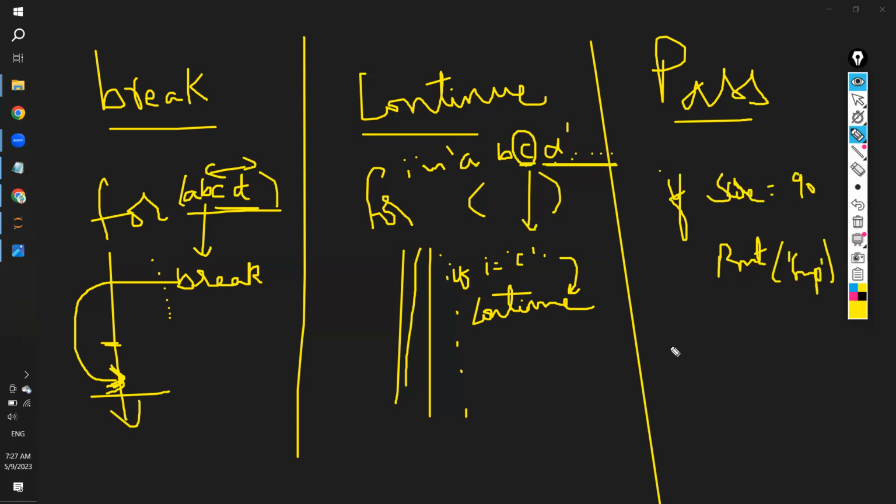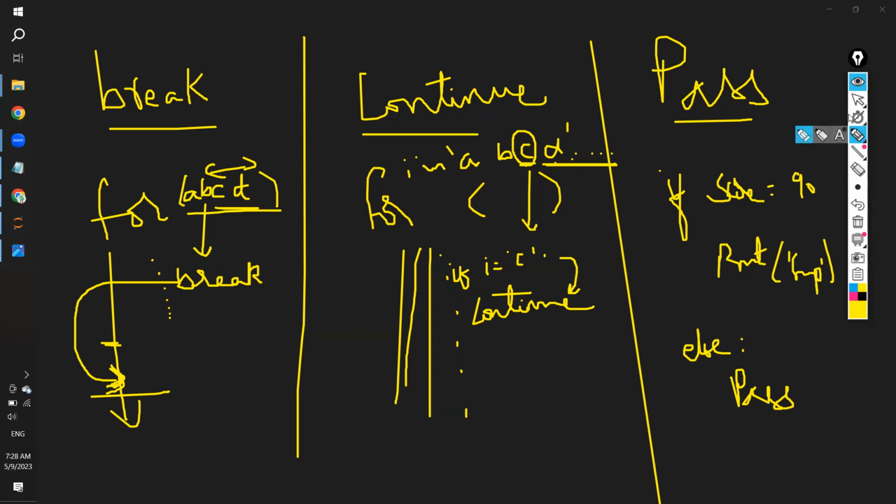Else, I will use, but I don't know what to write in the else. I don't know at this stage, I did not decide what I want to write. In that case, for the time being, we'll just write pass, because if you don't write anything in a condition, it will give an error. So pass is just a placeholder. If you're not sure what to write, you will just write pass.